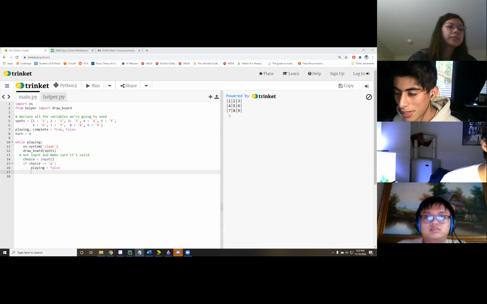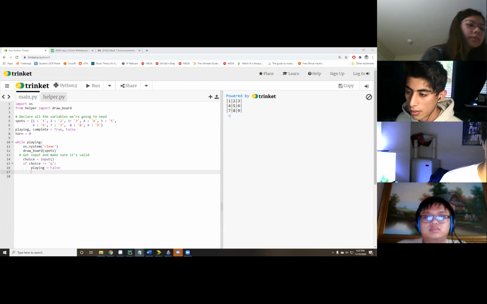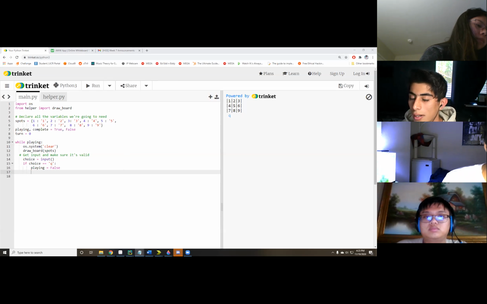So now, like I mentioned, we need a way to get input from the player. Before we mark it as an X or an O, we need a way to tell the turn, because the way tic-tac-toe works is that player 1 is X, player 2 is O. But right now, we don't have a way in our program to know whose turn it is. So we can think of it in the sense that the X players will be odd, and the O players will be even if we start our turn from 1. So turn 1 should be X, turn 2 should be O, even, odd.